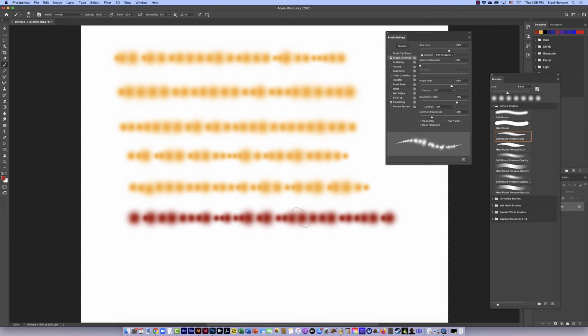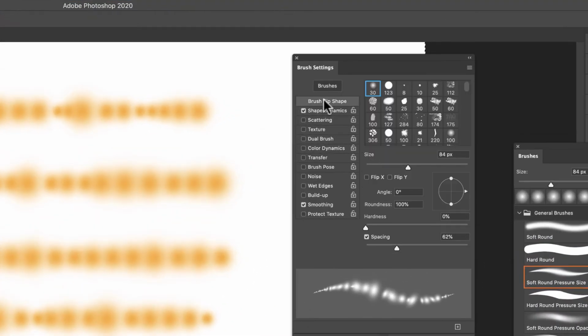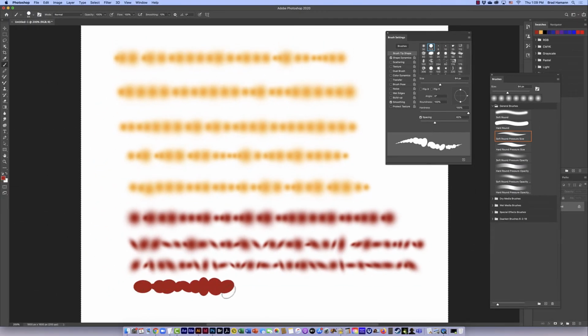But if we add an angle jitter, look at that. Now that's a very nice decorative, it's turning into a nice decorative border. If we go back to the hardness and bring the hardness up all the way, look at that. That's kind of fun.